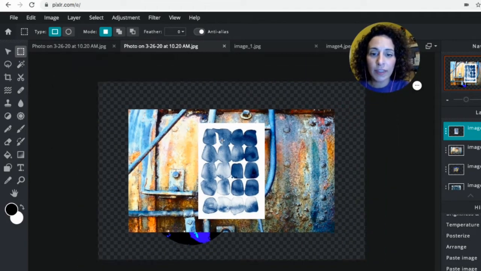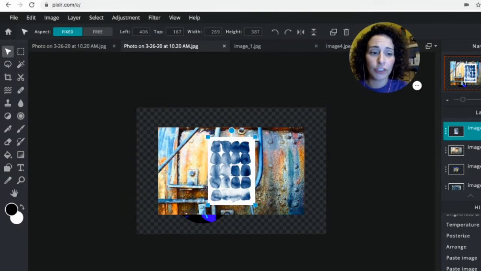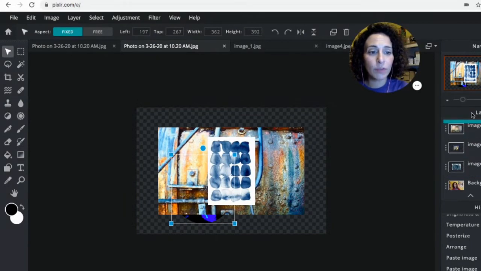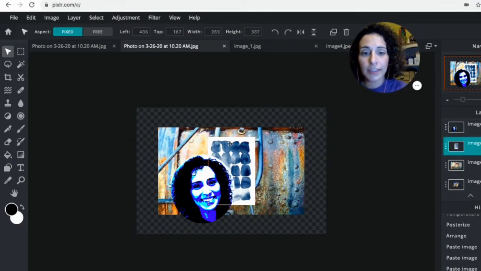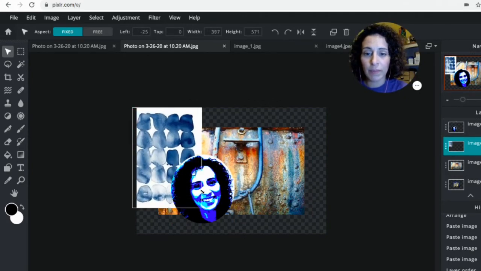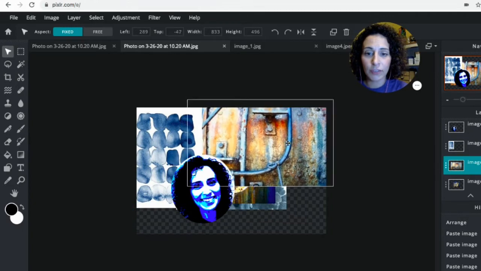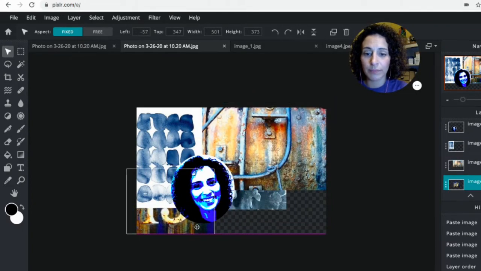So the next thing that I'm going to do is start to move these images around. I know over here in my layers menu, I want this one to be all the way up at the top. So I'm going to move that all the way up. And then I can start to arrange these other images so they make sense in terms of how I want to collage them with what I've got going on.